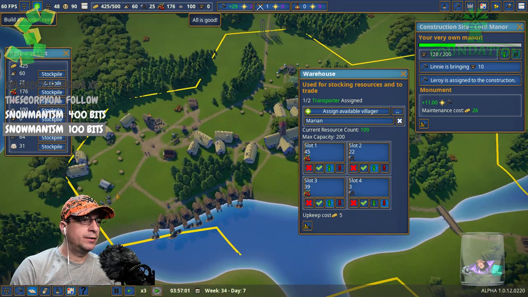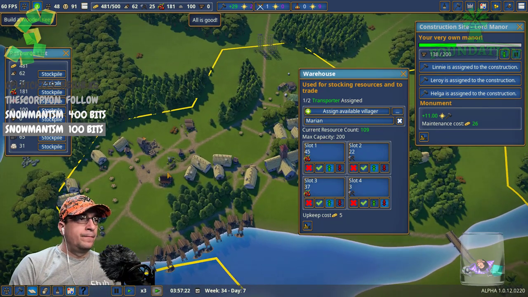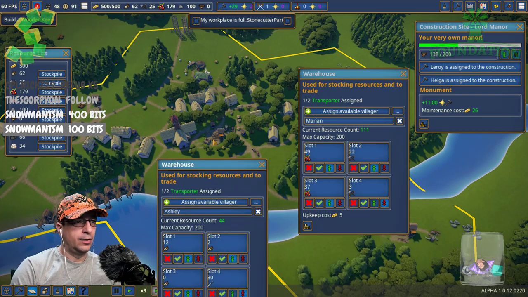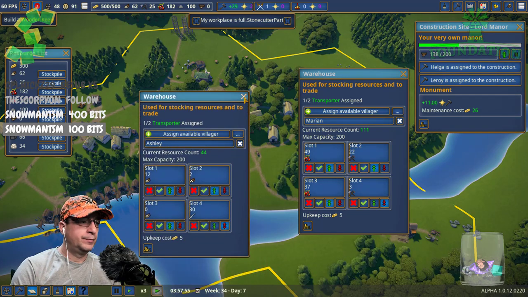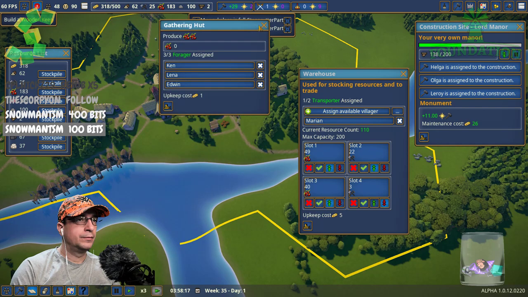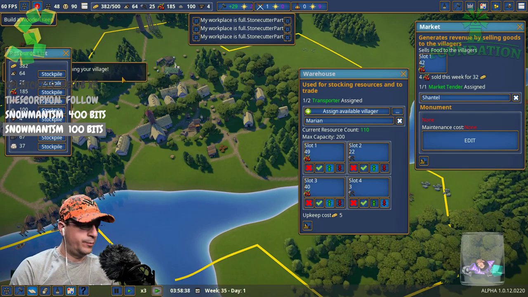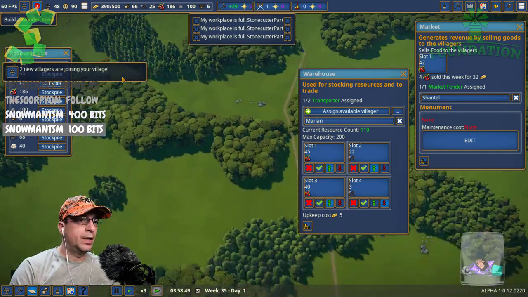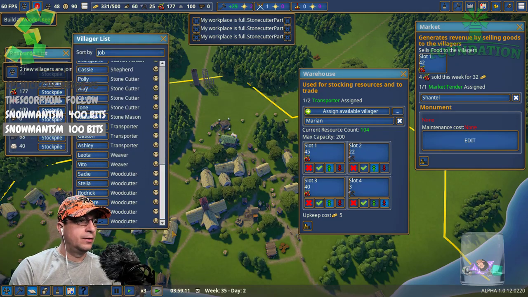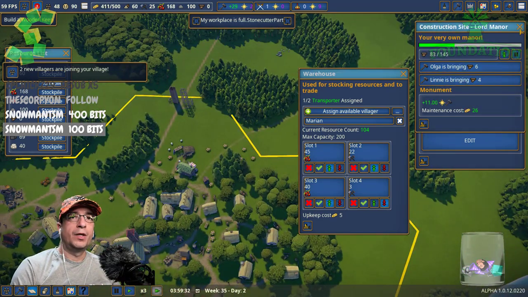Okay, Lord Manor's doing alright. One downside is the sawmill is pretty far from the wood at the moment, because the wood's way over here and across the river. Forger. 2 more people. Oh, that was quick. That was a fast one. Alright, so we got a bunch of unemployed now, I'm guessing. No, 2 more. Excellent. Yeah, it's coming along okay.